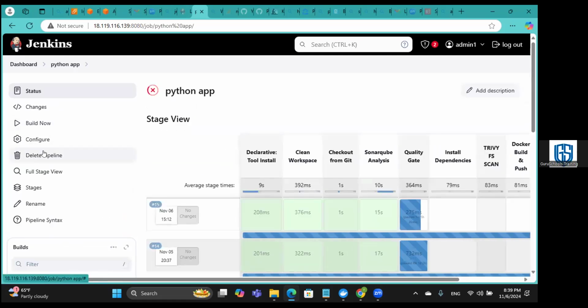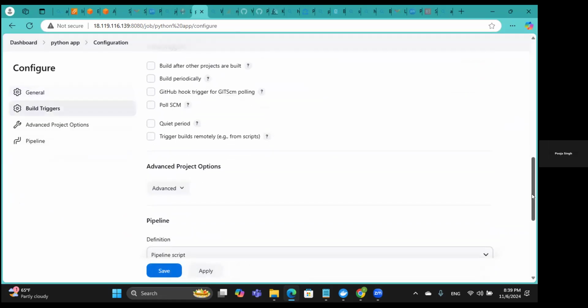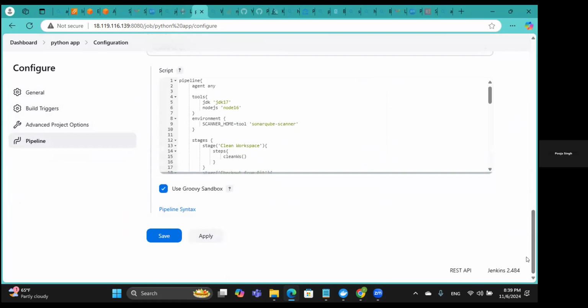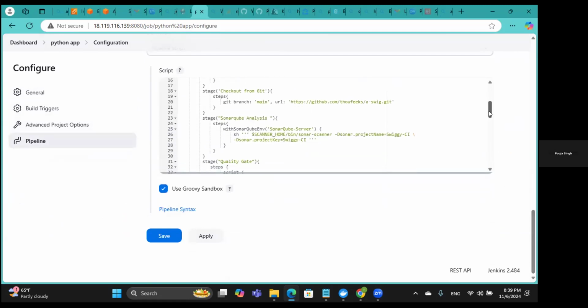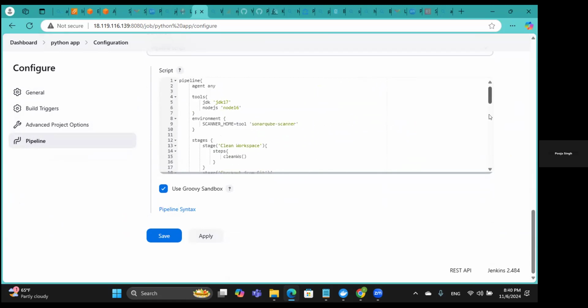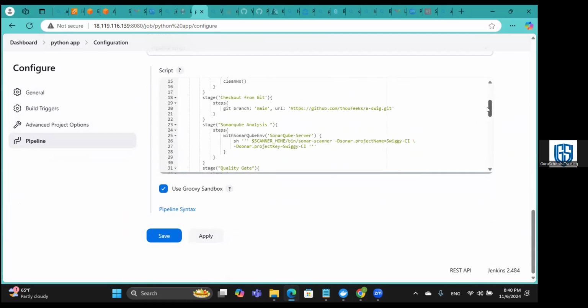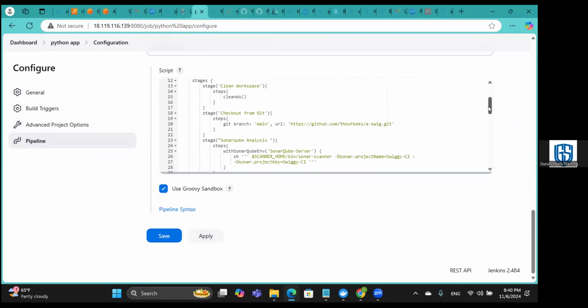You installed quality gates, right? Yes. In the system, you can see the plugin I have installed already. And this is the token name, right? The SonarQube token, like this one. Oh, yes, yes, that's what I gave.